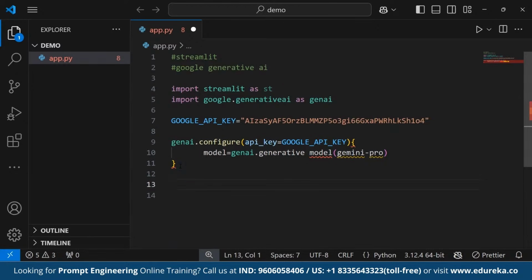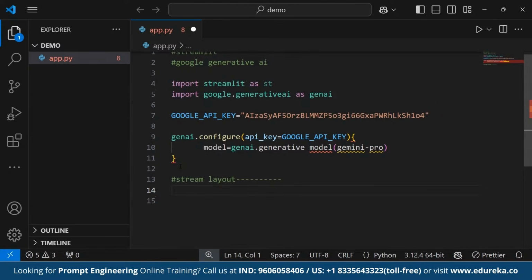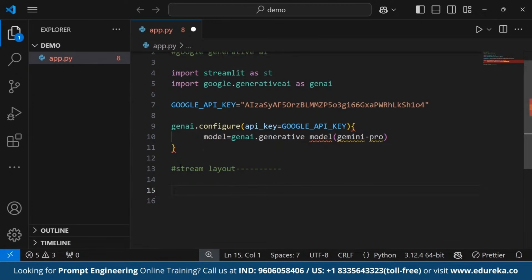Now let's display the Streamlit layout code. Now let's set up the app's user interface. We use Streamlit to create an interactive page where users can input plain English queries and get SQL code in return.